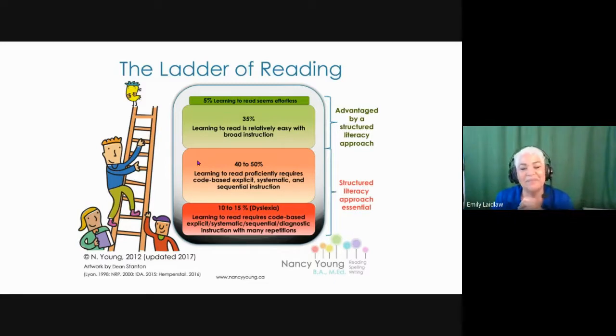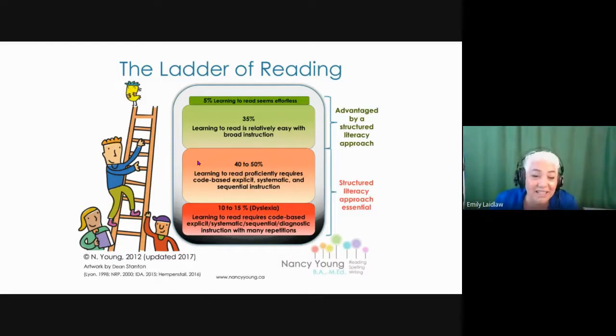Here's the exciting part: we see the explicit phonics instruction and phonemic awareness instruction helps even those students more. In fact, there was one just recently, Dr. Lisa Moats, I don't know if you're familiar with the name, she's one of the leaders in the field of reading instruction. She was talking about a study where the already highest performing readers actually gained the most. Whereas they expected six months gain in six months, they gained beyond that.